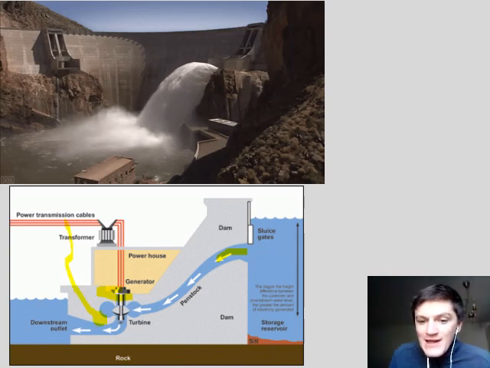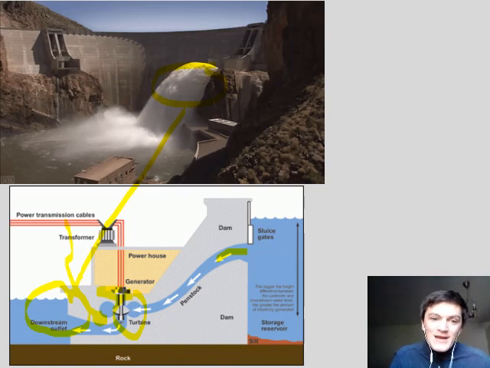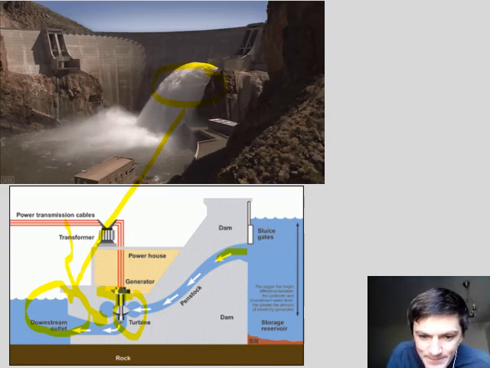How does that look in real life? Well, this bit here is us seeing this. So this bit is this bit. It's been pumped through the other side, which we can't see, and it's come past the turbine where it's made the turbine spin. Now it's just being let go, and it flows into the river channel here and goes down river. Now, importantly, and this will become important later, we can see some silt here.